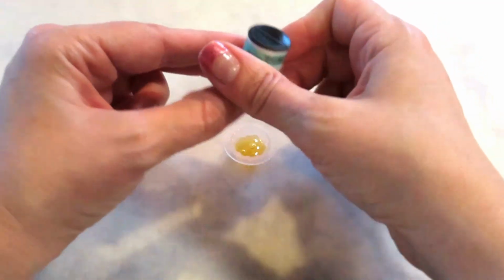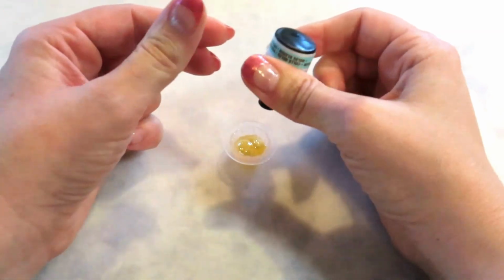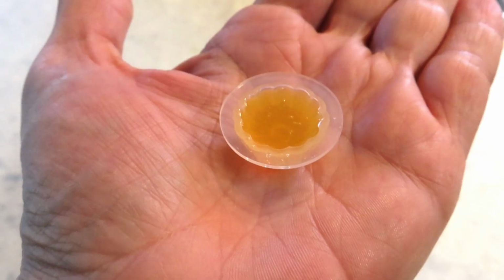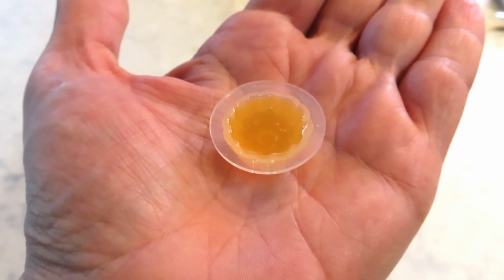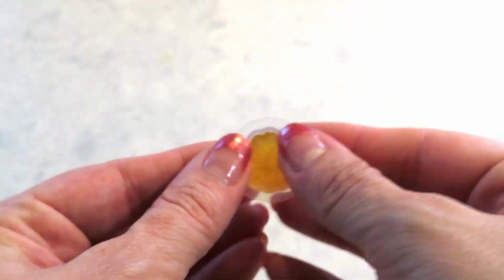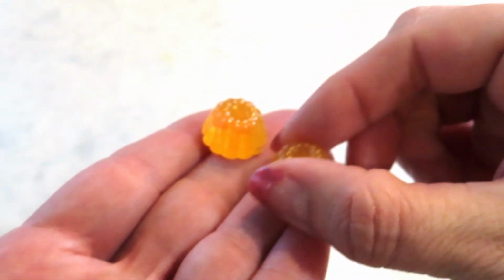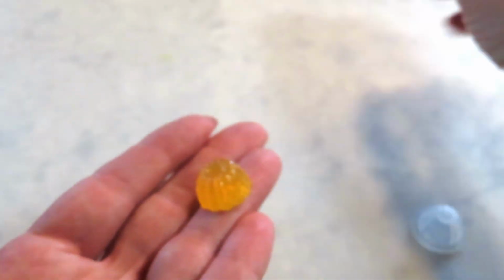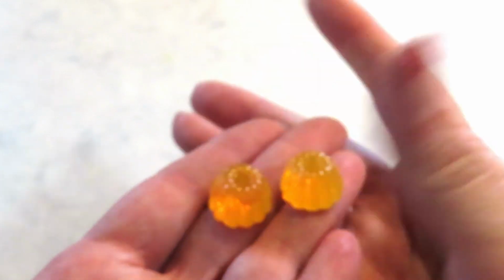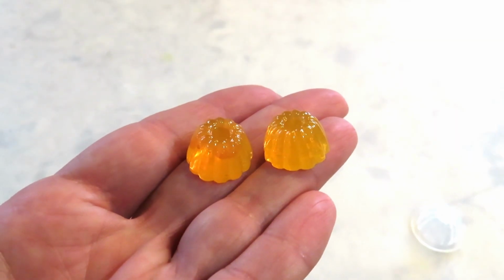I think I just like them plain though. So I'm gonna squeeze everything out of here and make another one. If you hold it until every last bit's out, you have exactly enough to make a second one with no fruit in it. This is the second one. I like that we do get a silicone mold we can reuse with our other leftover resins from previous builds. And this doesn't have a jelly, it is hard, just like regular resin. It doesn't have the squish to it, but yeah. Made two of those exactly.